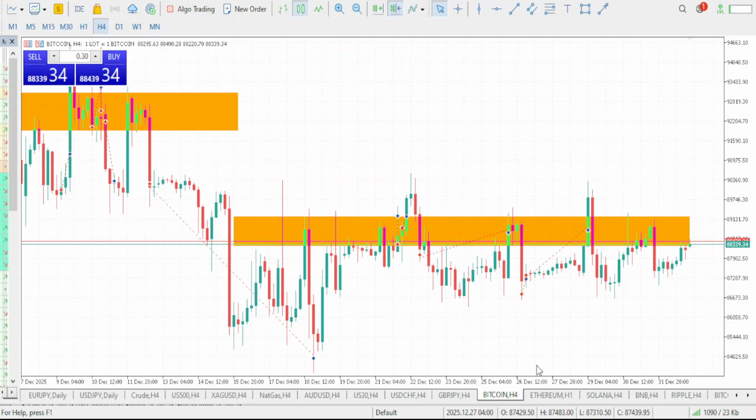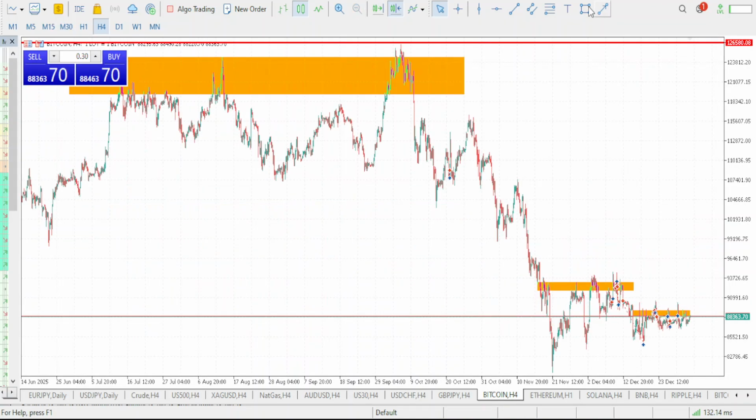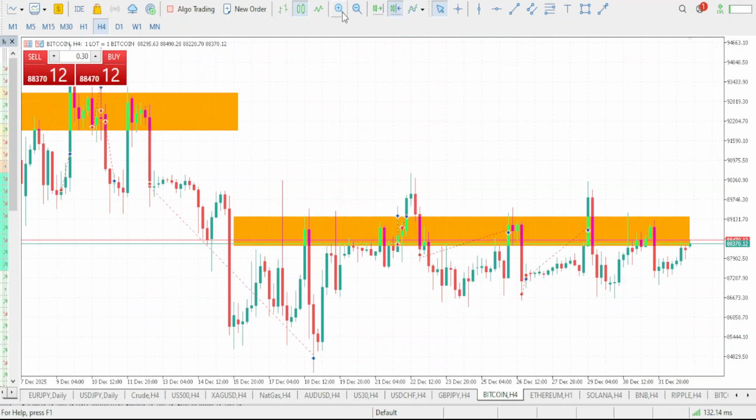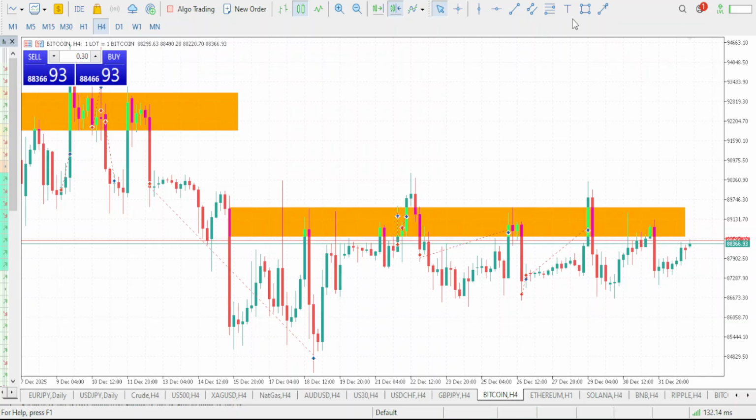We all have it in mind that position traders make use of the main trend. Position traders and swing traders will make use of the main trend. But for day traders, you would want to make use of the current trend. So this is your main trend. Your main trend says we are on a bearish move. But your current trend, which will be used for day traders, says that we are ranging right here. So this is a ranging market move.